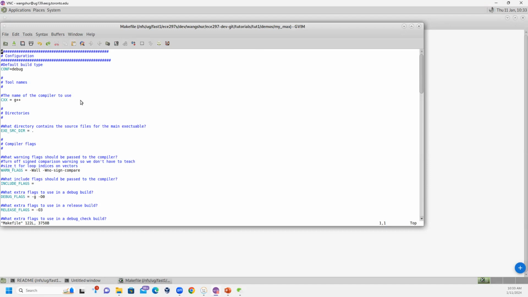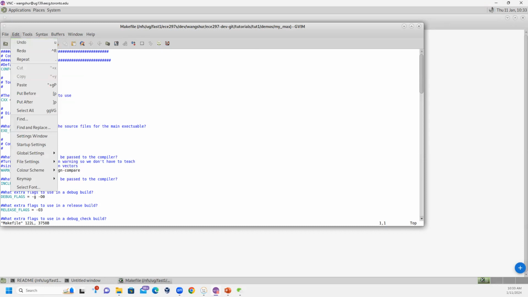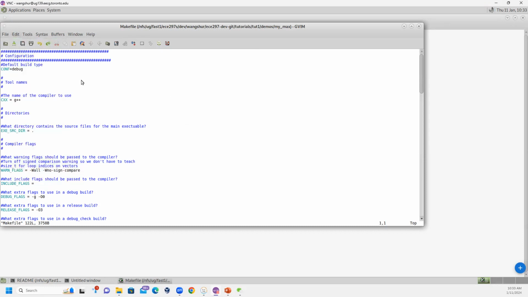Is it too small or is that okay? Yeah, so the first line, we have the line conf equals to debug. And that's the build type that we want to use by default when you type make.